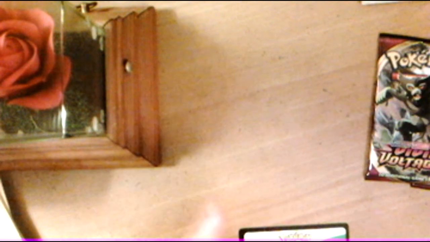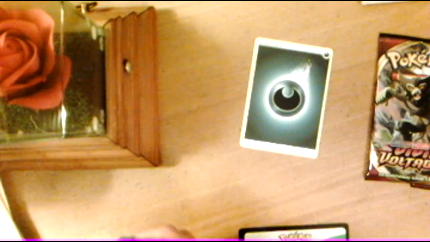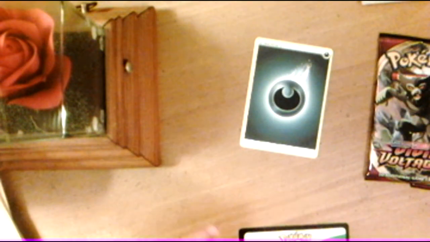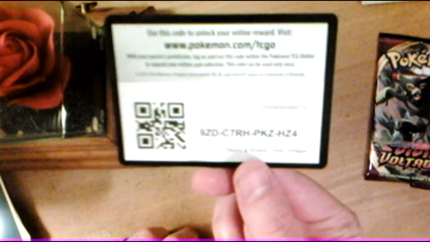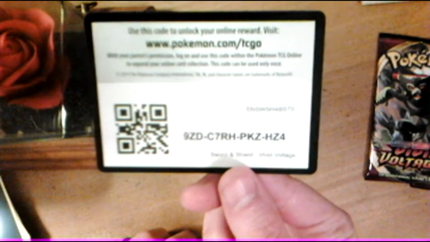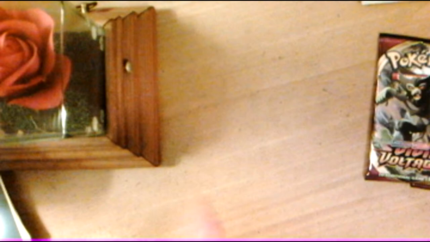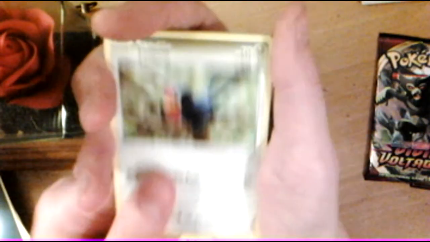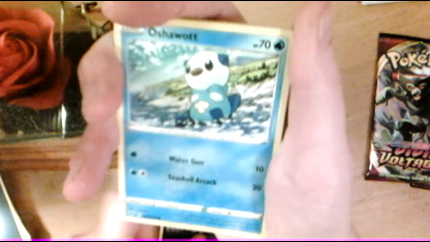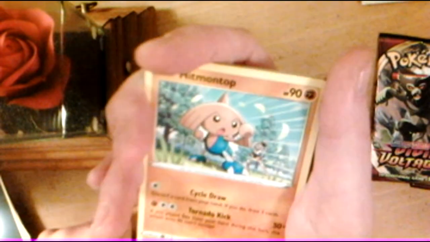Well, pulling the white code. 1, 2, 3, 4. Energy for you. Feels smooth. Here is your code for this, since I absolutely do not play online. So, another Joltik. Talo, Sandile, there's something different, Oshawott, and from the last one, Pineco, here we go.